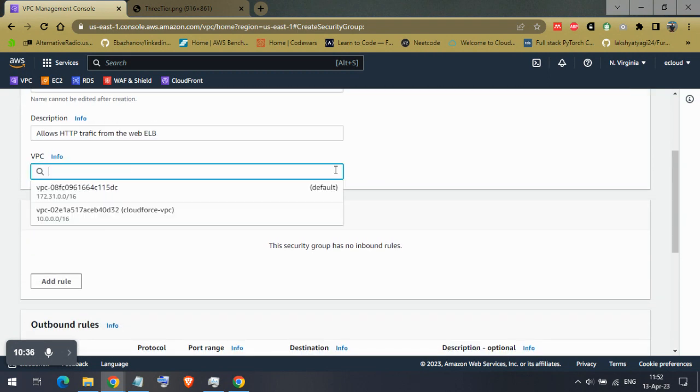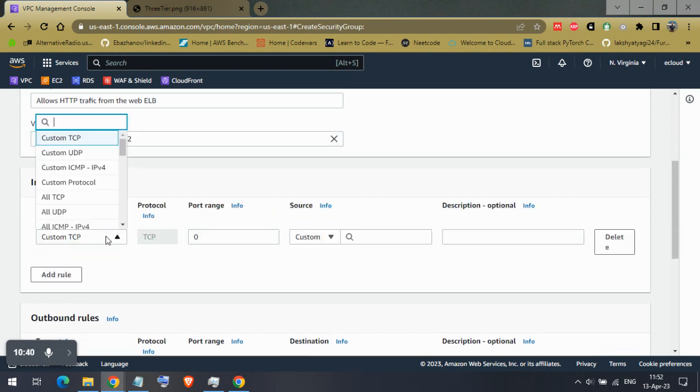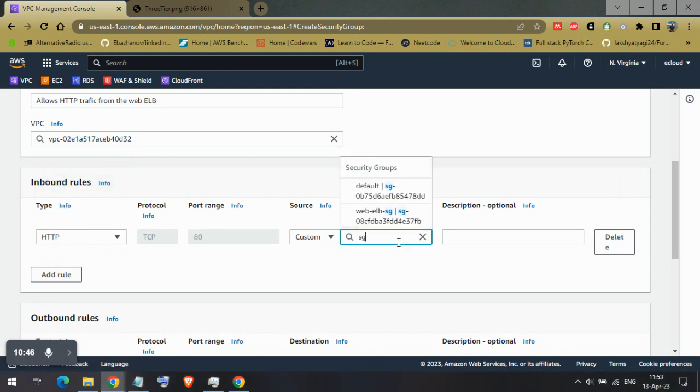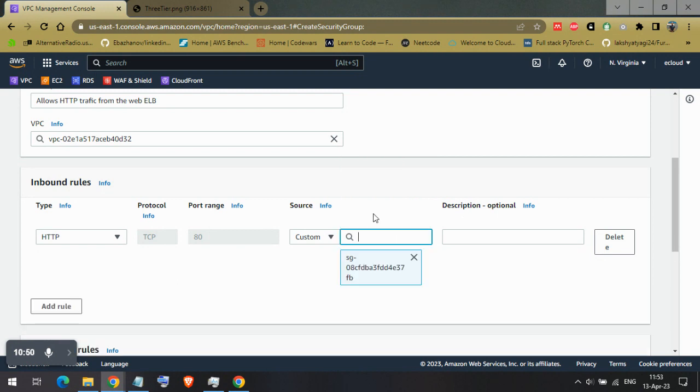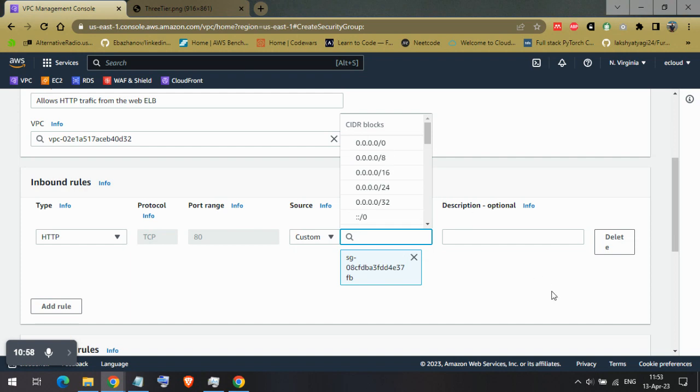Then we change the VPC. How can we enable this? We add a rule allowing HTTP traffic, and for the source, you can type in SG. Then you can select the web ELB security group. So this will mean that only traffic from the web ELB will be able to reach our web instances. So we can save that.